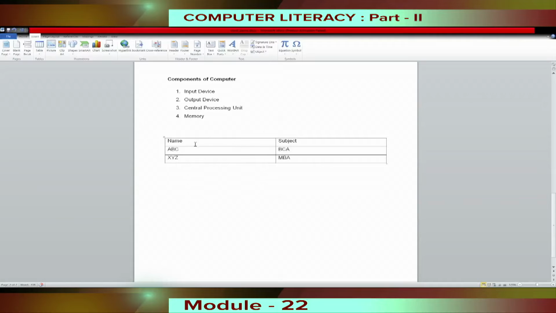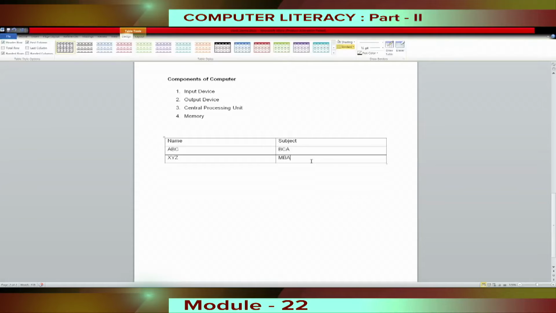Okay, so for a table also, we can insert additional rows and columns. To do that, simply we have to come here, right click, and then we have this menu option here. From this menu we can go to the insert part, and we can insert a column either to the left or the right, or we can insert a row above or below. So these are the various options available for inserting rows or columns in our table.